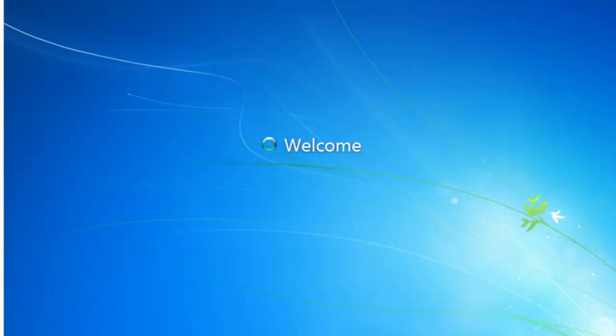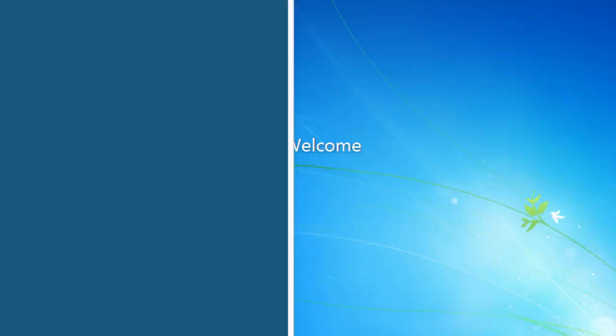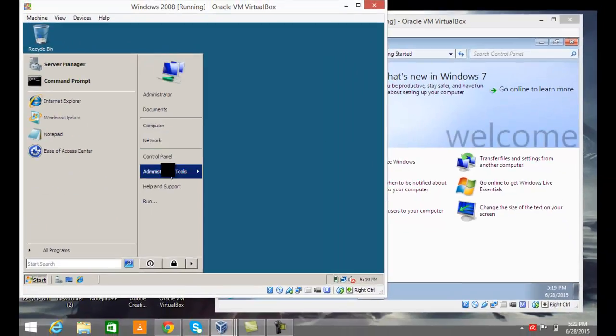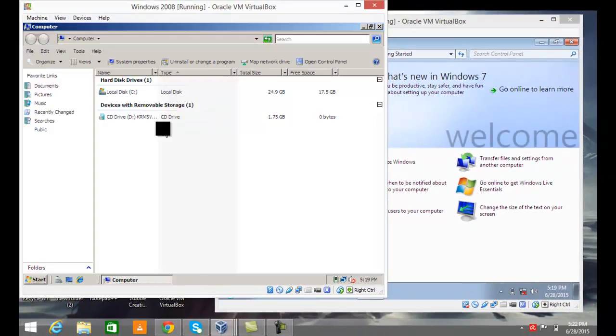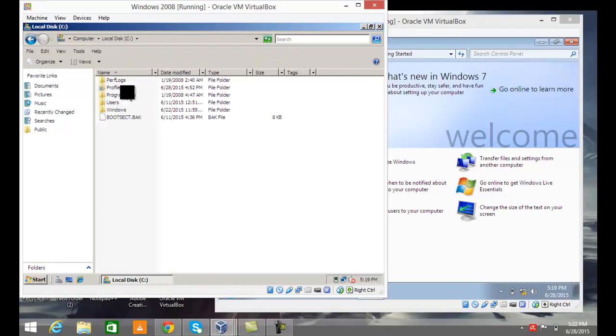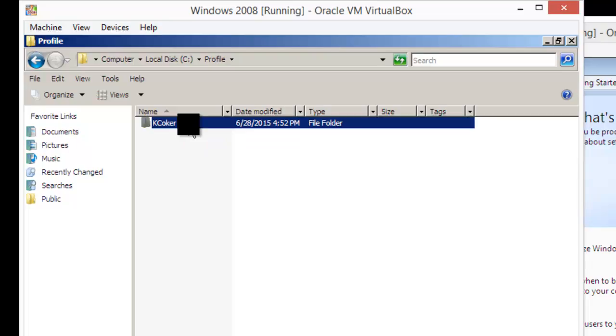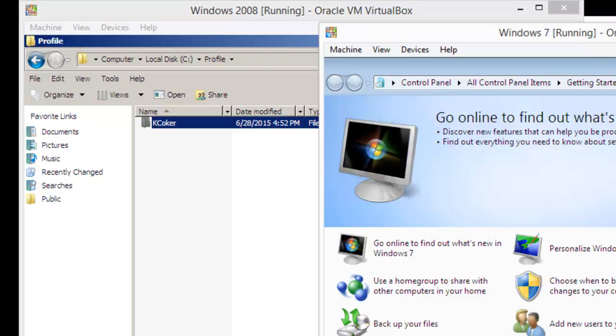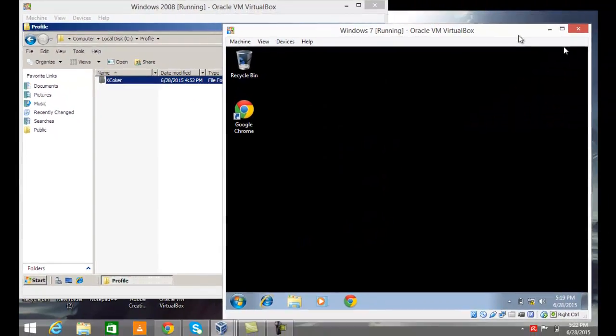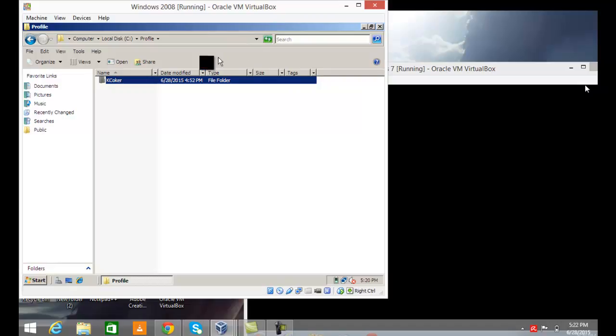While that is set up, go to Start, Computer, Local Disk, Profile. As I said, I did it before, so this was the profile that came up when I logged in the first time.